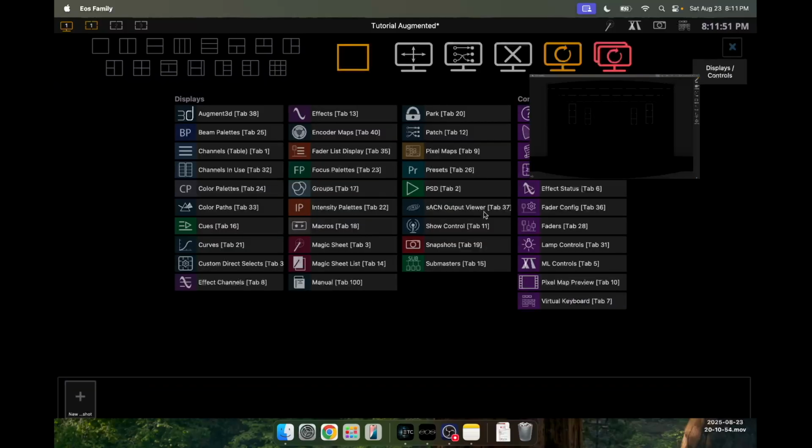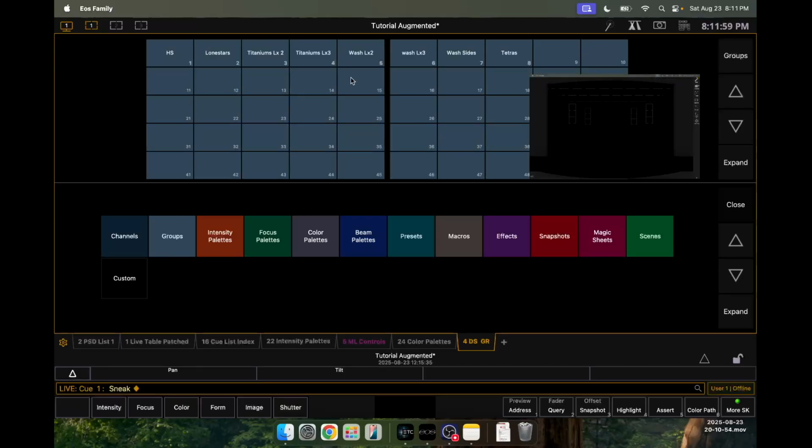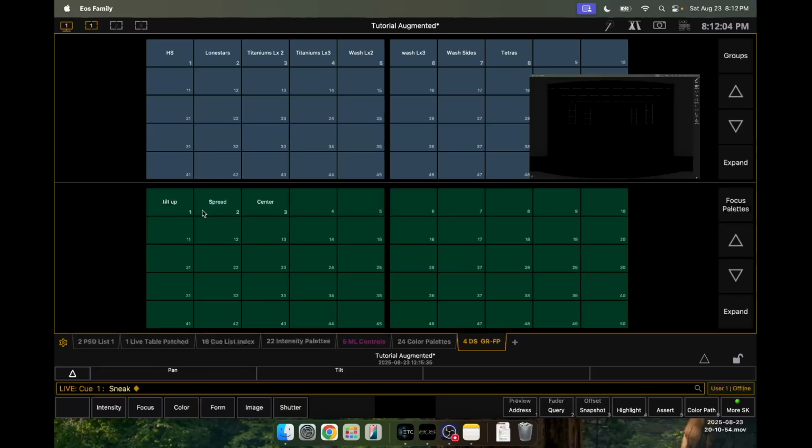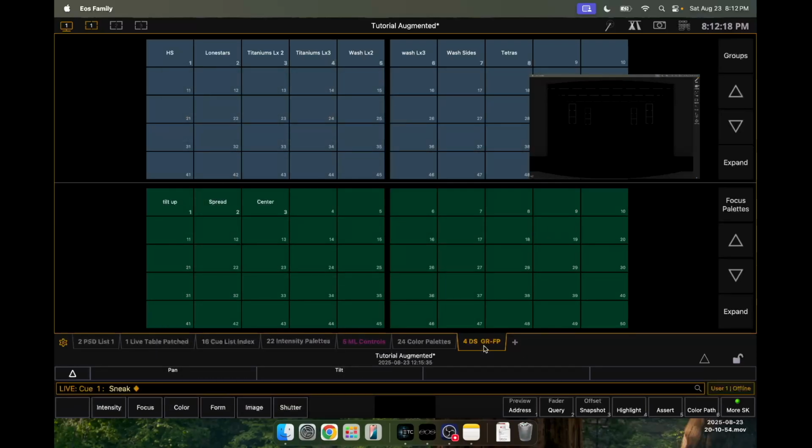But if you don't like doing that and you just like pressing buttons, direct selects are going to be your friend. Direct selects are what they sound like. They're just little buttons that you click on and say, oh, look, there's all my groups right there. Where are my focus palettes? Oh, yay, they're on my focus palette. So you can just set up a screen there where you can click on these in order to usually get them. I have a separate little device here that has all my direct selects in it, so I don't really need to set those up right now. But I love direct selects, and they are very nice.